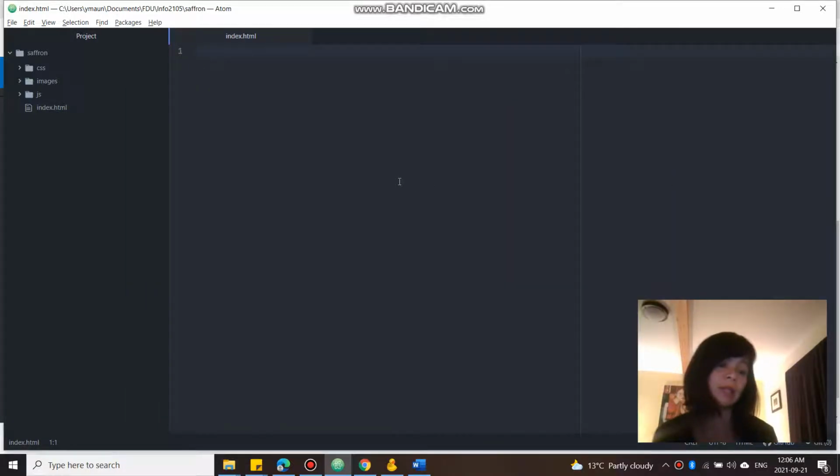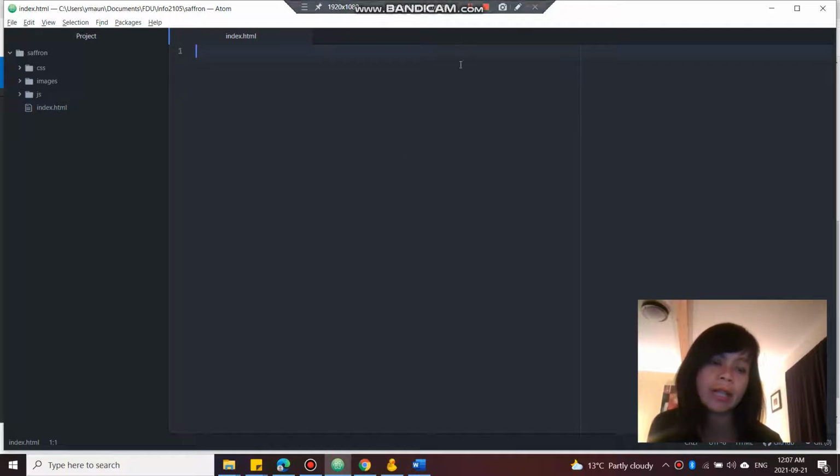That is your job to write the code. Okay, write the doctype declaration. You have the HTML. Inside the HTML tag, you have the head tag, you have the body tag. In the head tag, put all that you need to put in there. You know, add your favicon for it, add your title for it. Every page should be different, right? Have a different title. And inside of your body, you need to have a header tag, you need to have a nav tag, you need to have a main tag and a footer tag. So don't forget to do all that.